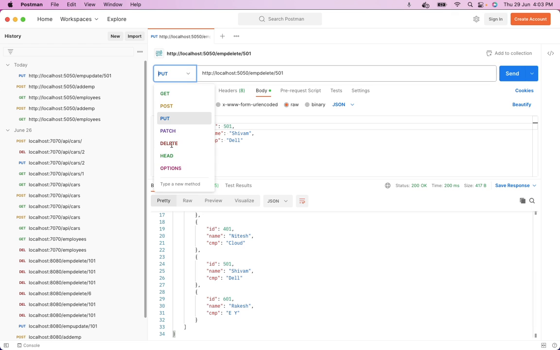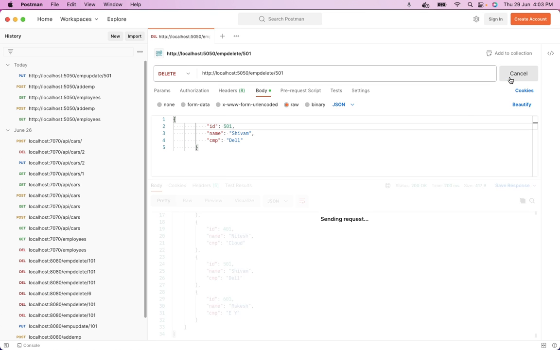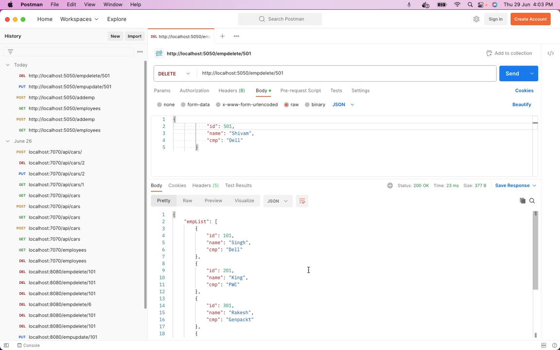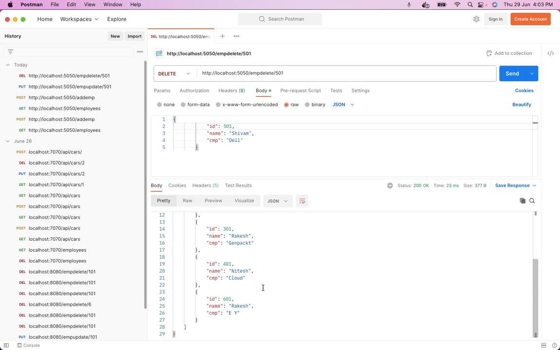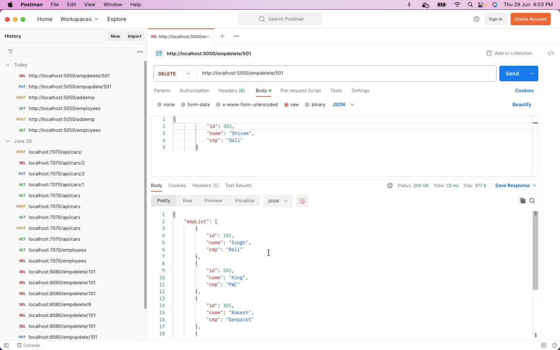Just utilize the delete method and send it. Notice success. Now you can check it. 501 is removed. So these are the Spring Boot REST API operations using the collection framework or database CRUD operations. The same way we can do it using the Docker container.